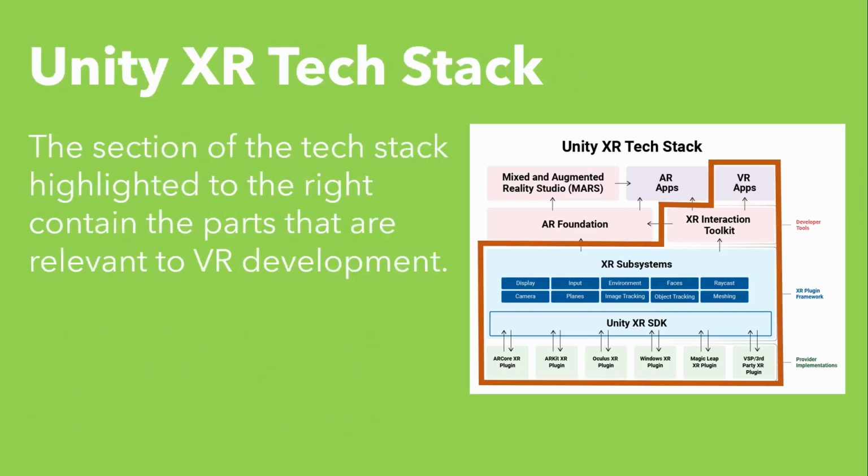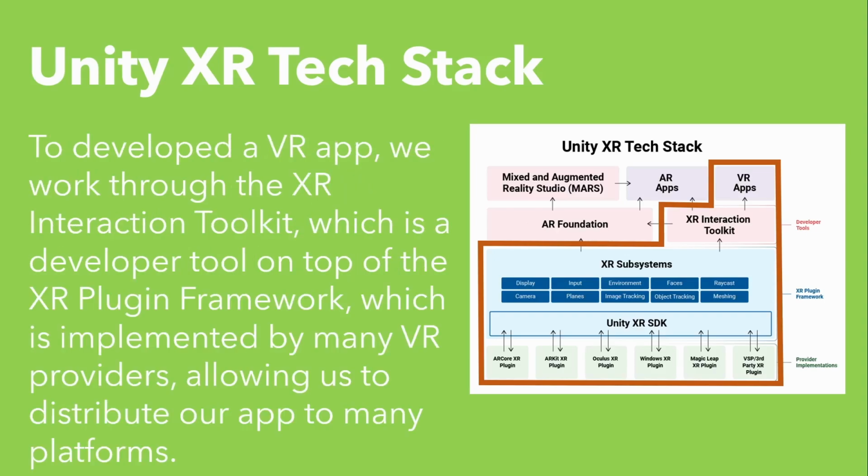So let's look at how these parts work together in Unity's XR tech stack to build our app. The section of the tech stack highlighted to the right contains the parts that are relevant to VR development. At the top right, we see our VR app. To develop the app, we work through the XR Interaction Toolkit, which is the developer tool on top of the XR plugin framework, which is implemented by many XR providers, allowing us to distribute our app to many platforms. Hopefully this is a good summary of how VR apps are built in Unity.